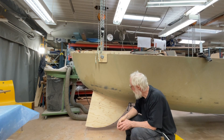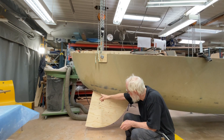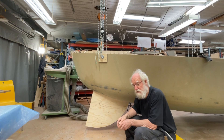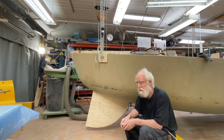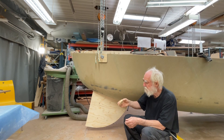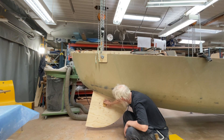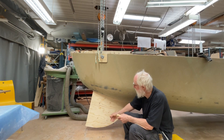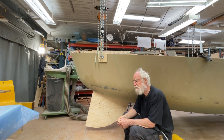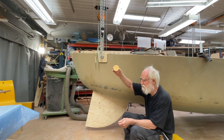The interesting thing is now I got a new idea. Before I had an axis as a pivoting pin; now it's still going to be a pivoting pin, but it's going to be these rounds — I don't know what to call them — something like this. It's going to be glued, one on each side here. And there's going to be a groove in the centre board trunk, and in that groove this can travel up and down.